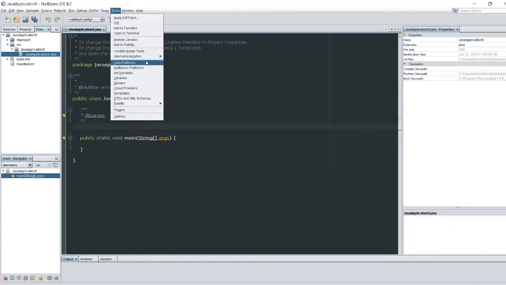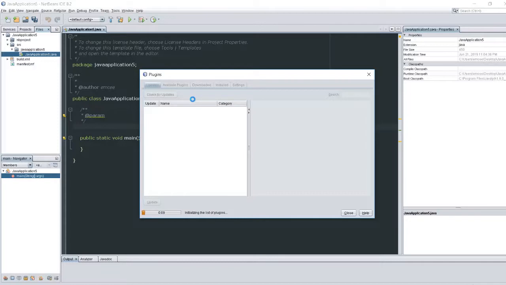You can change the Java platform, which is different versions of the SDK. NetBeans platforms, you can update which version of NetBeans you're using. These are like the code libraries that are at the foundation, the core of a lot of the Java. You can go to different servers, the cloud, the templates, on and on. There's a lot of stuff you can do here. Palette. Plugins is a great one. This is the one we're going to go over.